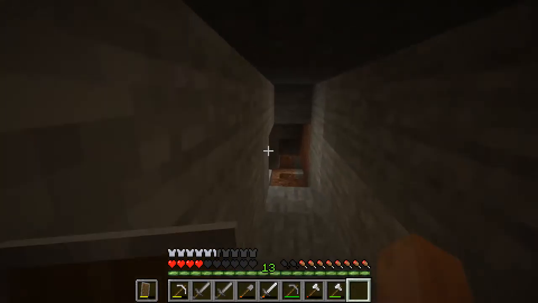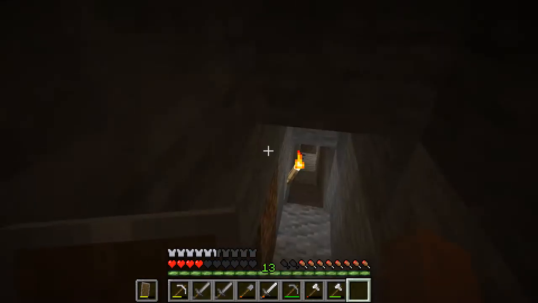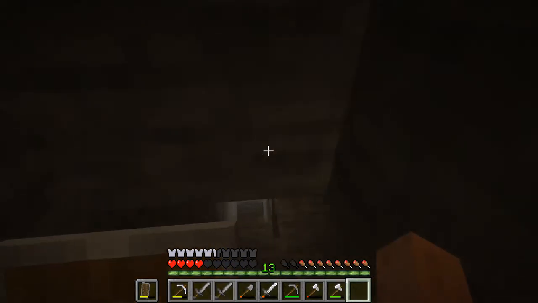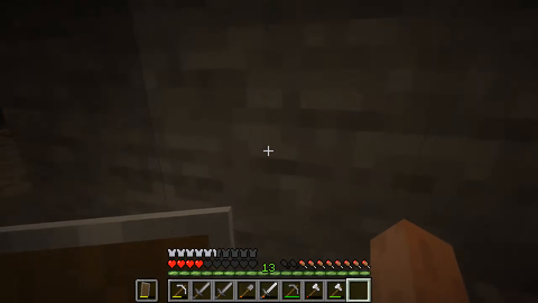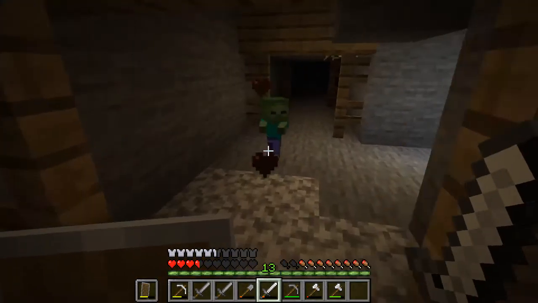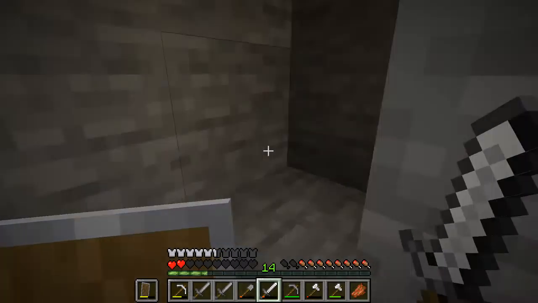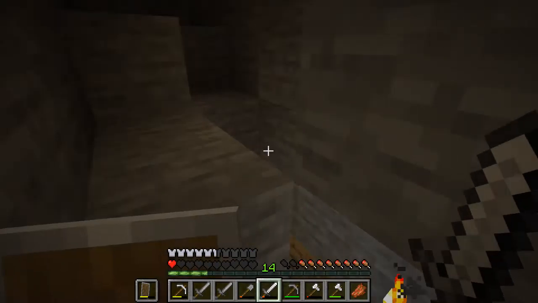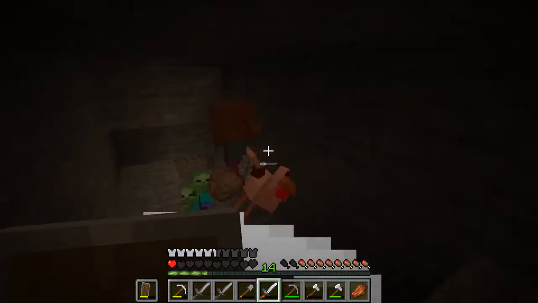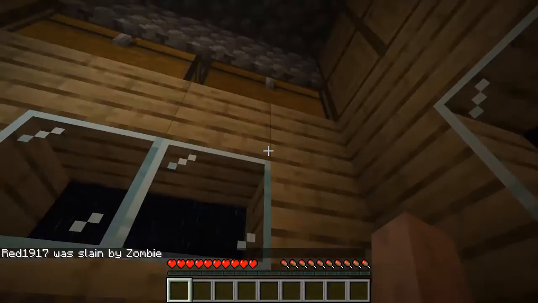Where is it? Yes, over here. Look at that. I've gone up a little bit. No. Baby zombie. You. There's a lot of you. There's a lot of baby zombies. He's riding a chicken! I hate the baby zombie.